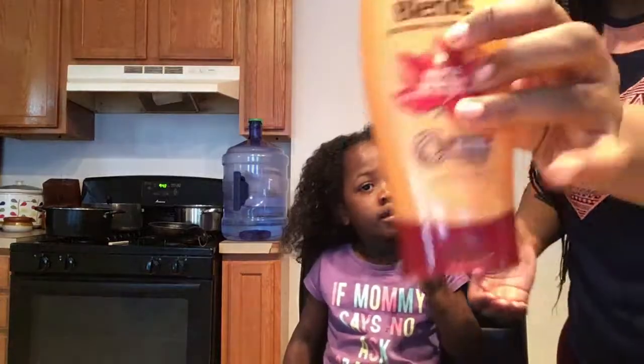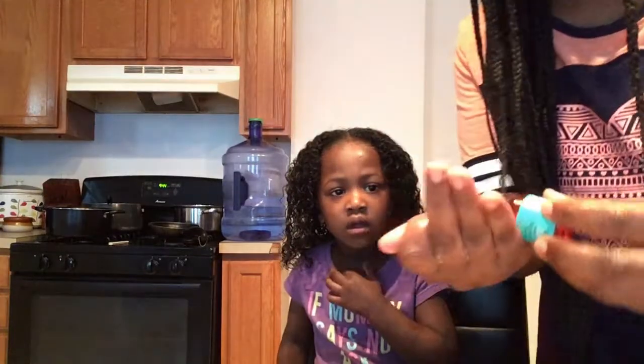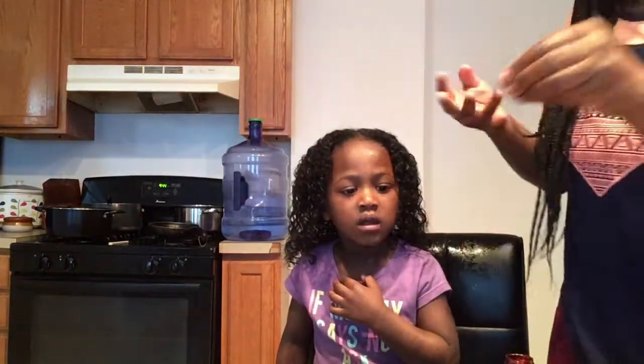With that conditioner that I was using for the Ryan's hair. I love baby girl's hair. It's so pretty and long. Okay, so next we're gonna take that argan oil that I used on the rice hair. Same concept, you guys. Same concept.